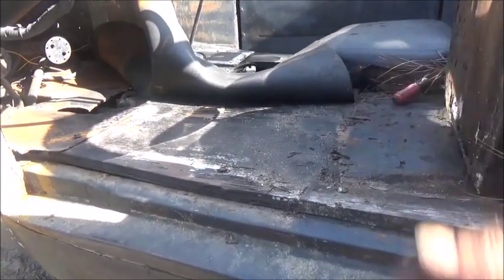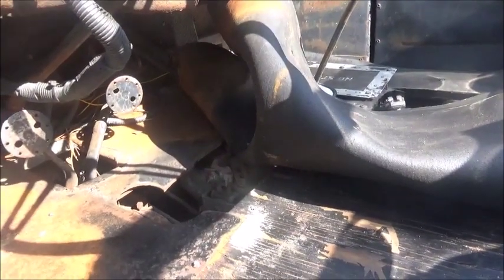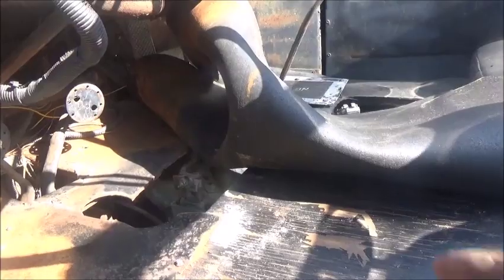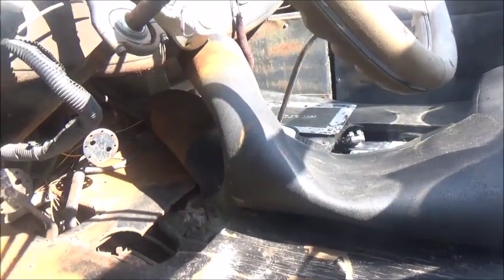So this is the first time I've pulled this back, and I can see the shifter. I didn't realize that they had the hole cut out. You can see what they've got for a shifter hooked up and running over. And that's the reason that this thing's so aggravating to shift. So if we change this out, what we was going to do is put the 5-speed in. It's going to move the shifter over to the center and back farther when we get the body farther forward. So that would actually be a lot better setup.